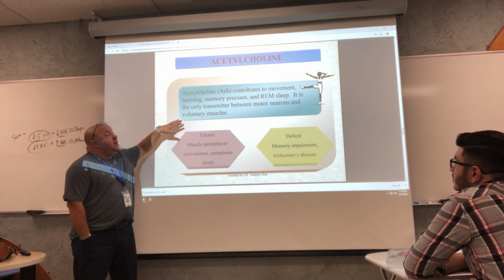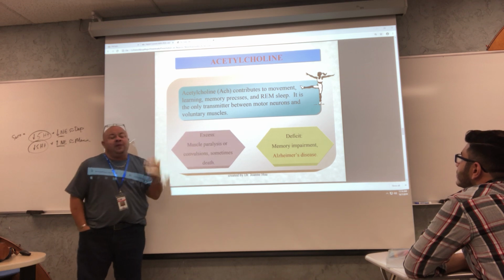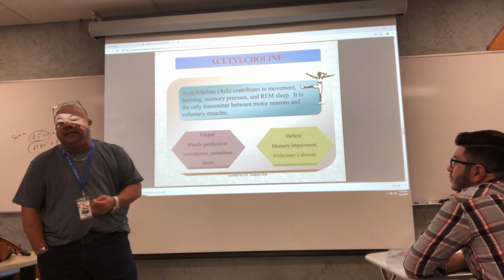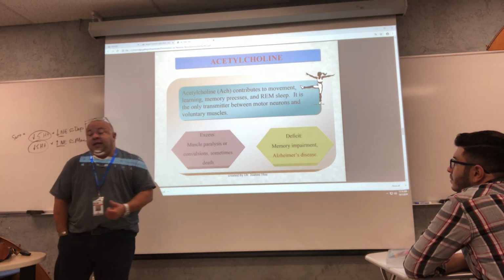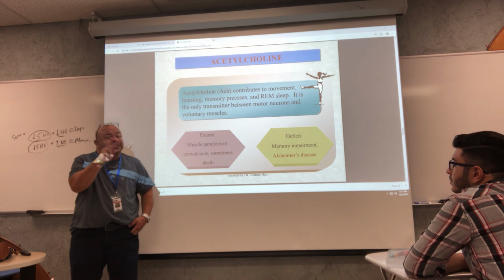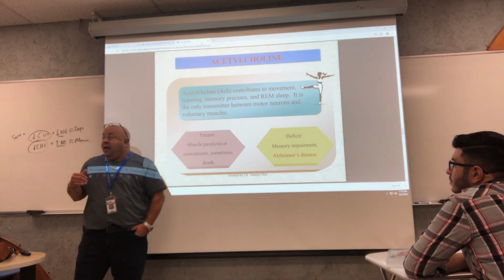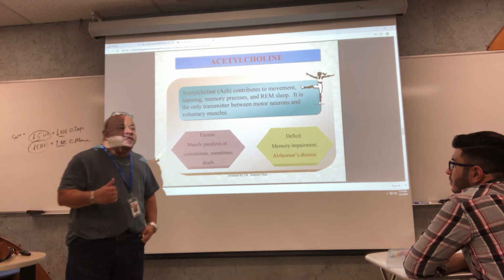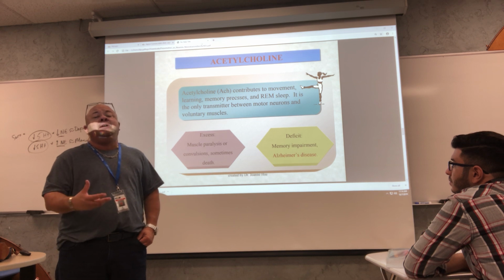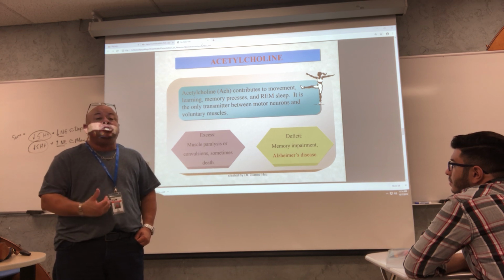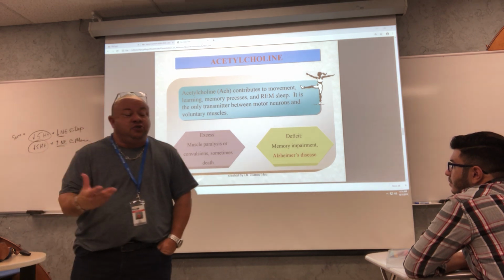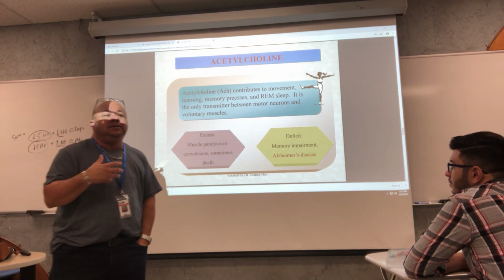Anyway, REM sleep is rapid eye movement sleep. Rapid eye movement sleep is when we dream, and it occurs in stage 4 sleep. Now we used to think that when we had rapid eye movement, what we were doing was watching what was happening in our dreams. And we now think that that's not the case. We now think that what is actually happening is that as we think about things happening in our dreams, we are moving information from the right to the left side of the brain and going through our daily struggles and moving things from the right to the left side.